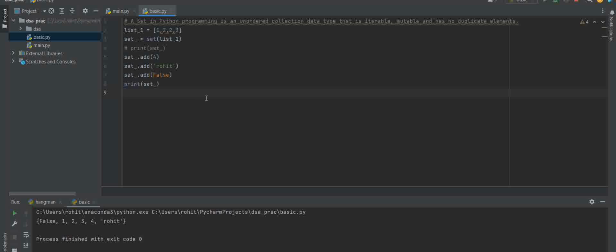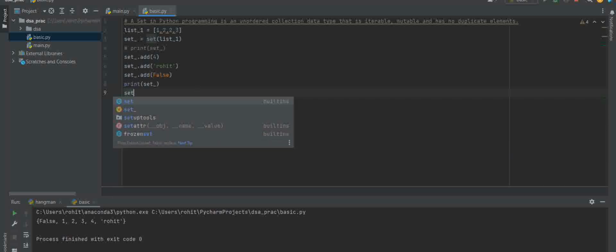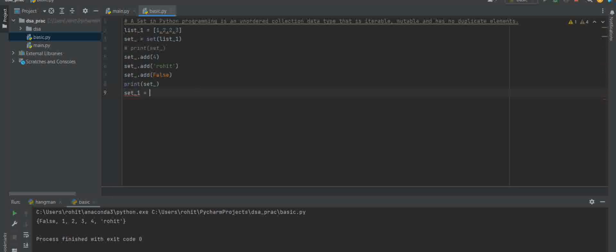Another thing you can do with a set is, let's say I'm creating another set, and for creating a set you have to use curly braces, and I can pass anything inside this, like Python, and let's pass some integer data as well.